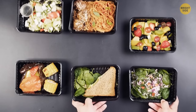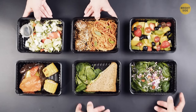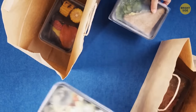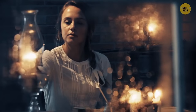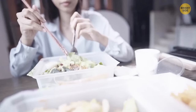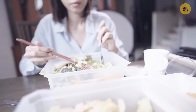Those takeaway containers most associated with Chinese restaurants are designed not only to carry your food home, but to store it in the fridge. They double as a plate — you can eat straight out of them. They were actually patented way back in 1894 to transport freshly shucked oysters and were known as oyster pails, later adapted as leak-proof containers for food.